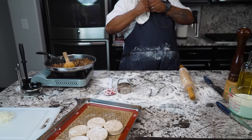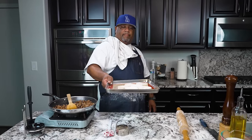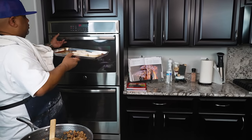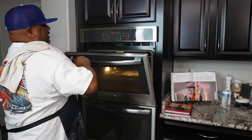But the first ones came out like that because they was underneath some of my flour on the counter, right? So put these in, they all close. I'm at 425. We're gonna set a timer for 18 minutes.